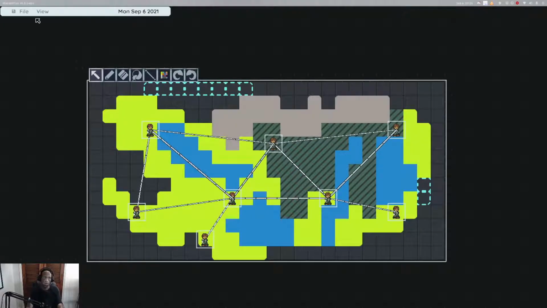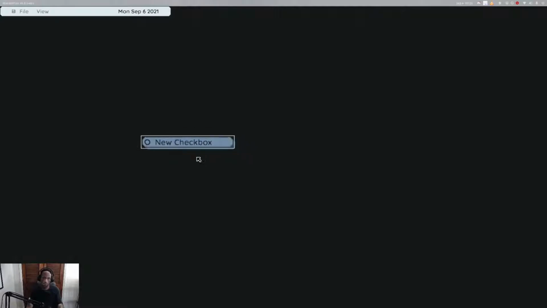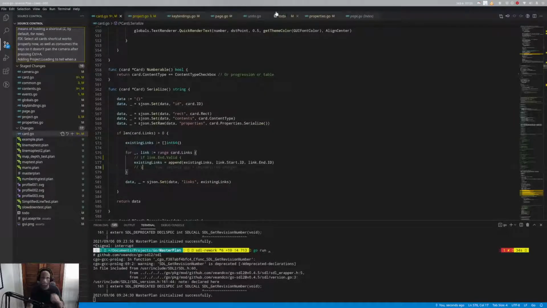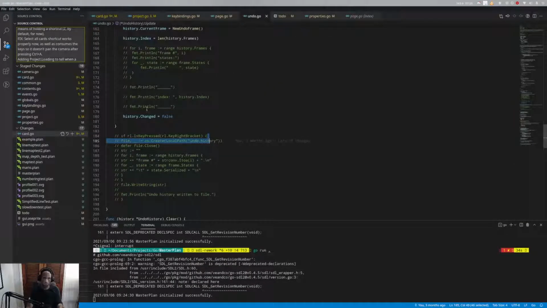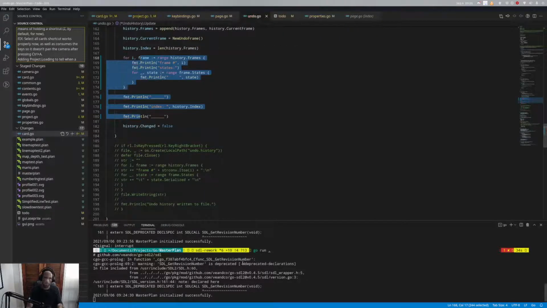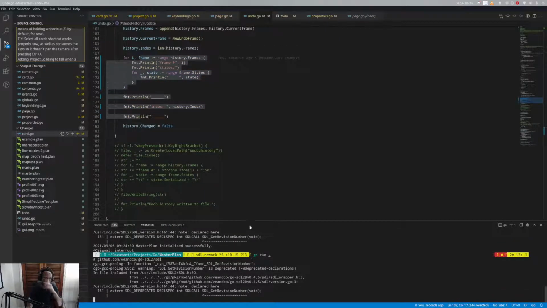So if you have a card here, this is an undo step, but then when you move it here, this is another undo step. So we're not recording the movement, we're recording the card was here and it said new checkbox, and now we're recording the card is here and says new checkbox. And if we change it, now we're recording the card is here and says change. You can see this if we go to undo and uncomment this block, which is basically my undo debug.